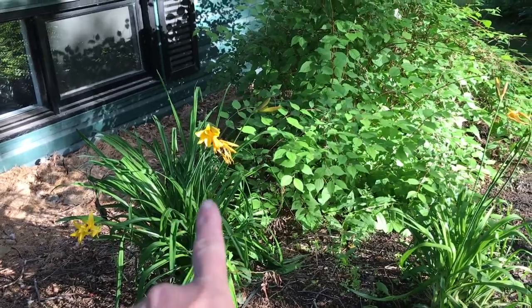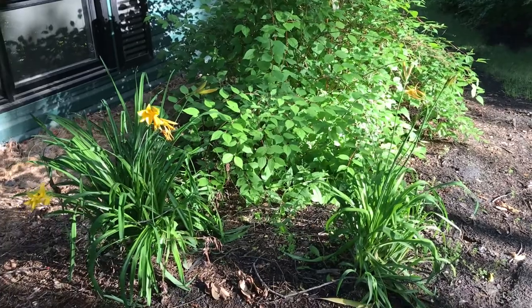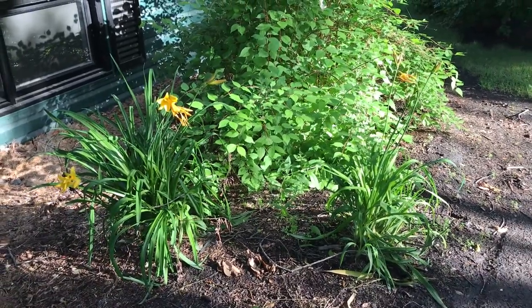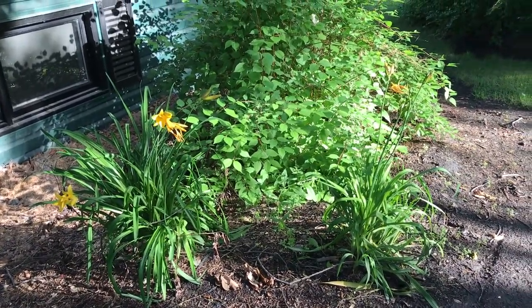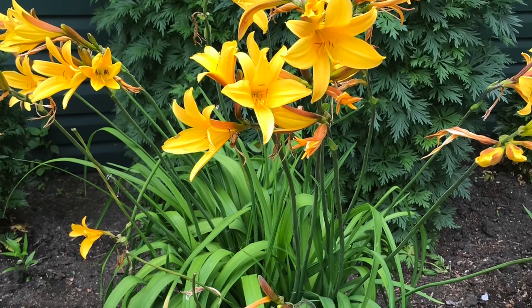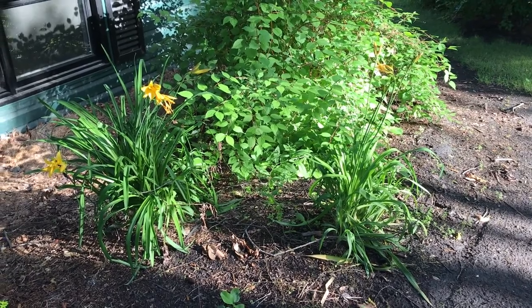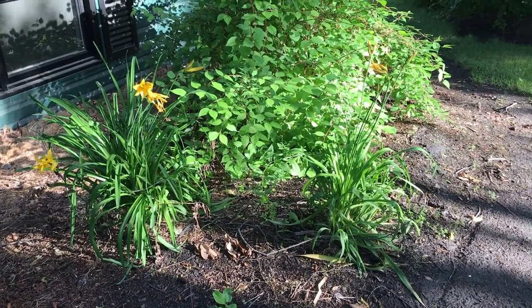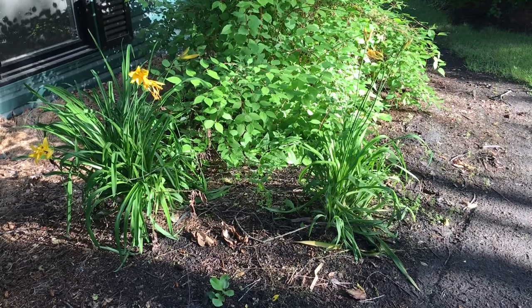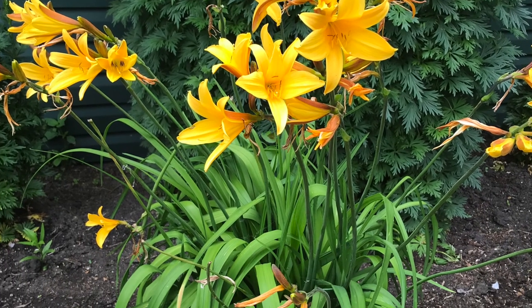Here I have a daylily, and another one here as well. Last week I talked a lot about full sun perennials and this is one of those that works in full sun but also in partial shade. This spot gets not a lot of sun — maybe mottled sun right now in the morning, it's about 7:30. These ones are just starting to bloom, whereas the ones on the front of my house that are in full sun are actually just finishing.